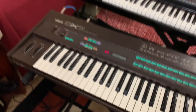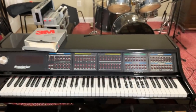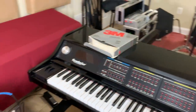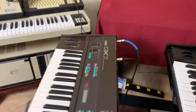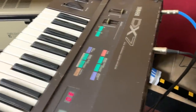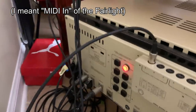So I've got the Fairlight and DX7, and here is the good old Synclavier. Hopefully I can get this set up as well very soon. I need a card for the computer. So all I did really, since my Fairlight card is acting up, I have a MIDI out from the DX7, and simply it goes to the MIDI in of the Fairlight, like so.